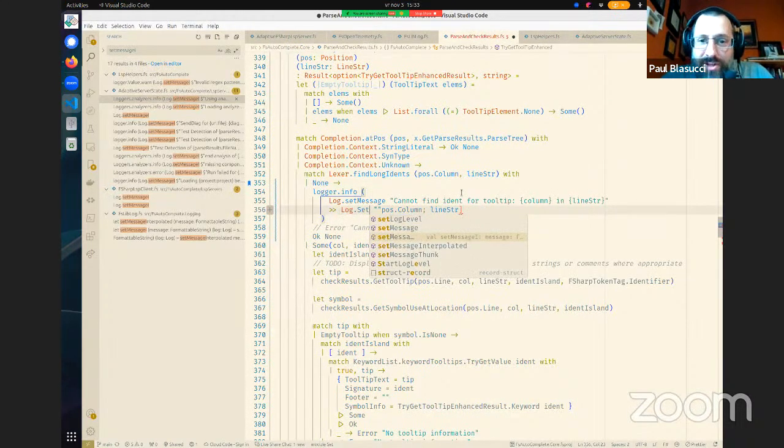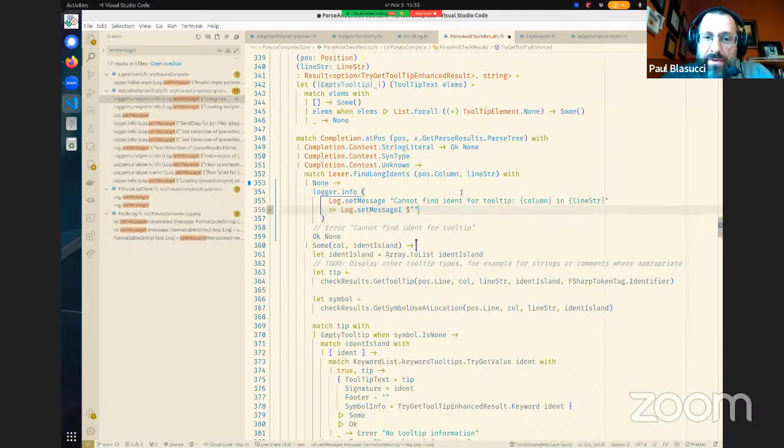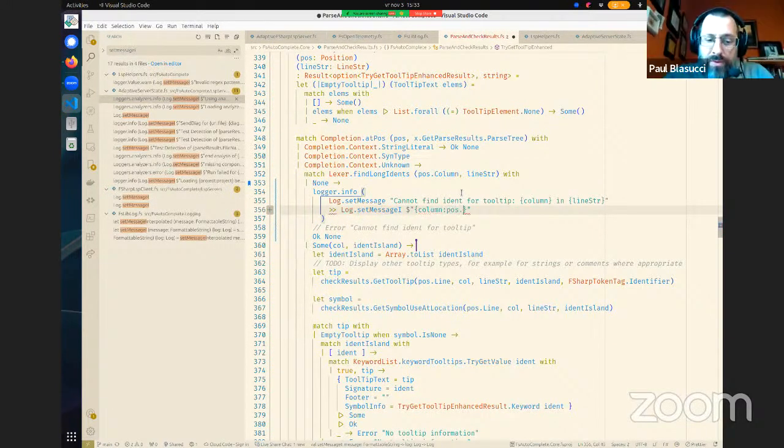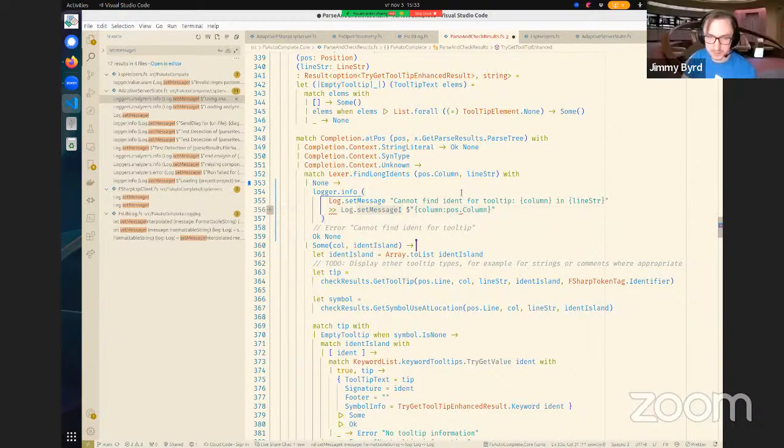SetMessageI, and then basically you just have the string that you replace. Well, you just want the whole string here for this. So you also want the position and column, right? Yep. So this will be the whole message now instead of the top message. Oh yeah, I see what you're saying. Right, so it's just like replace.